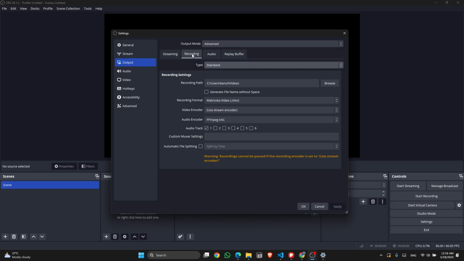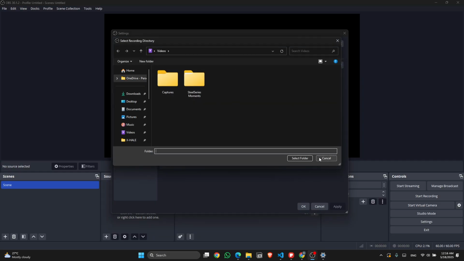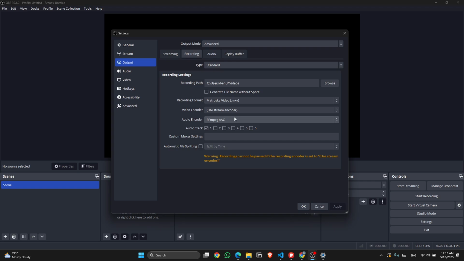And yes, the recording section will be the section that you'll be using the most, since most of you will be using OBS Studio for screen recording purposes, right? And in here, you can select the recording path. The recording path is essentially where the screen recordings are going to be saved by default. So from browse, you can select the folder that you want them to be saved to. Once you hit start recording and then stop the recording, they will be automatically saved into the location that you have specified over here.